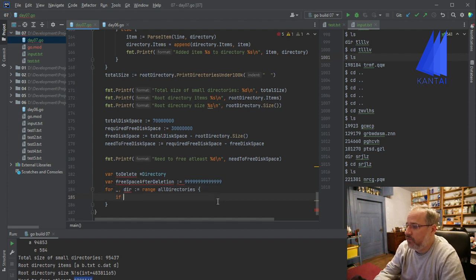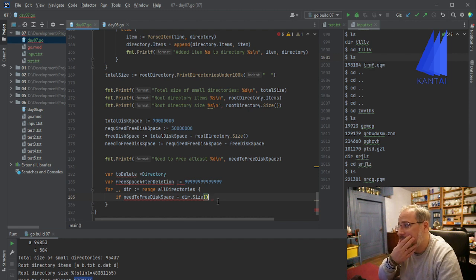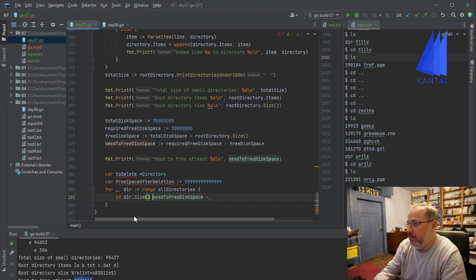So if need to free disk space minus the size of the directory. Oh no, if the size of the directory minus... so the directory needs to be bigger, right? Need to free disk space, otherwise we don't need to delete it.